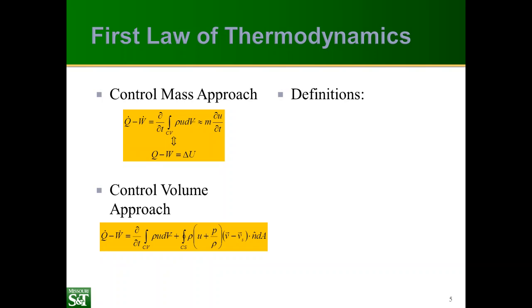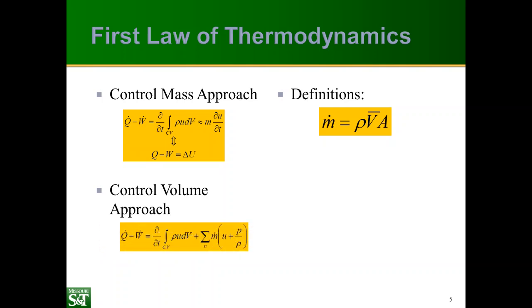And then we need to make some definitions. So the first definition is the mass flow rate. We already assumed that velocity is uniform, so now density times the uniform velocity times the area gives us the mass flow rate. We're also going to define the enthalpy. So the enthalpy is defined as internal energy plus this quantity, pressure over density. Pressure over density measures the potential of a substance to do work. Basically, it's been compressed, and because it's been compressed, it can expand, and when it expands, it can do work.